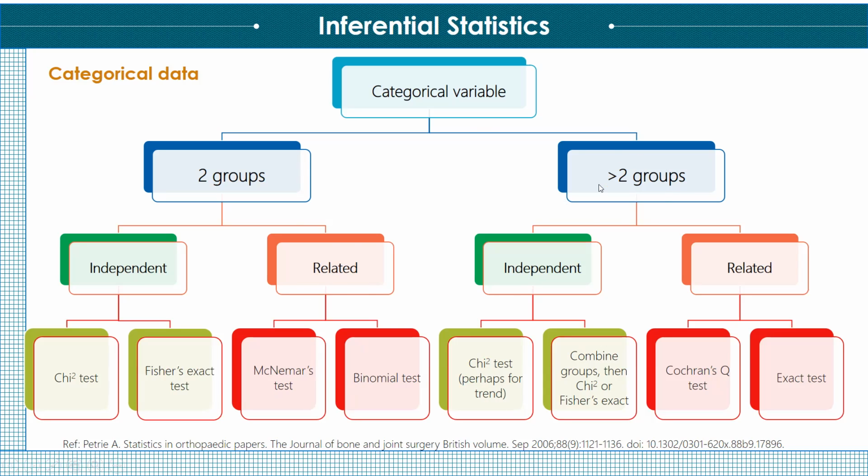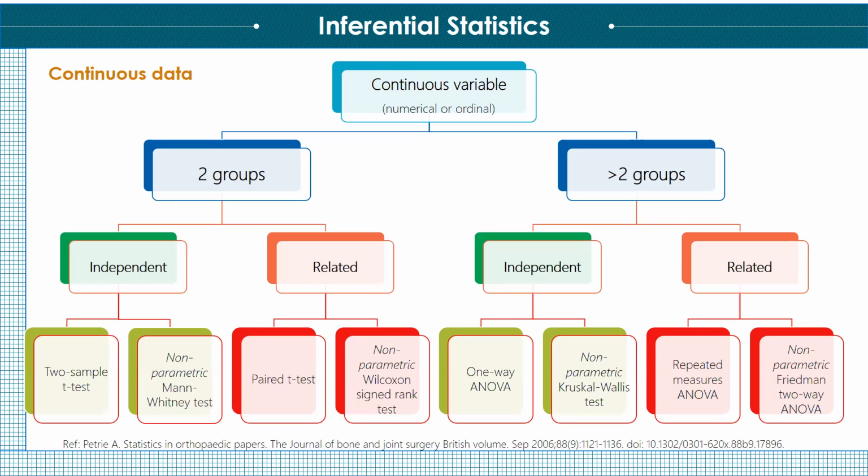If you're looking at more than two groups, again, you will use the chi-square test, but this will show you a trend, because unlike in this first arm where you would have one pairwise comparison, so a true 2x2 table, when you're looking at more than two groups, you'll have a 2x3 table or a 2x4 table or a 3x4 table. And then your chi-square test will really just show you trend. So you may be advised, and I'll show you examples soon, where you can combine your groups to make 2x2 tables, a one pairwise comparison, to actually see where that p-value from the chi-square test or the Fisher's exact test actually applies.